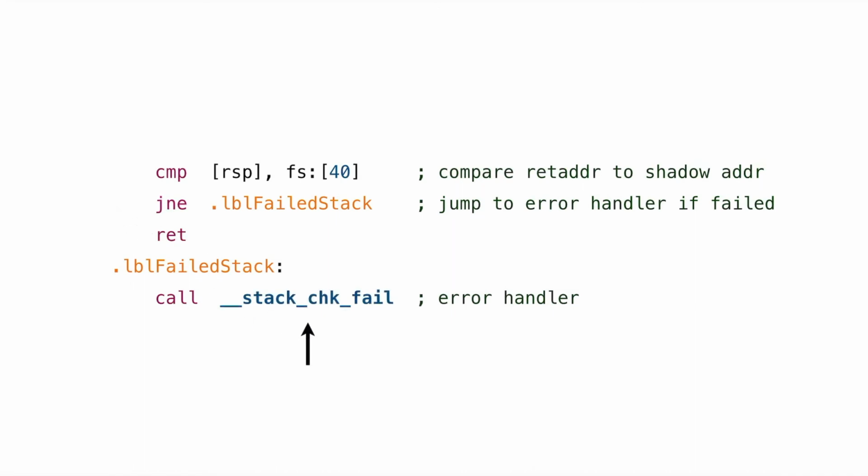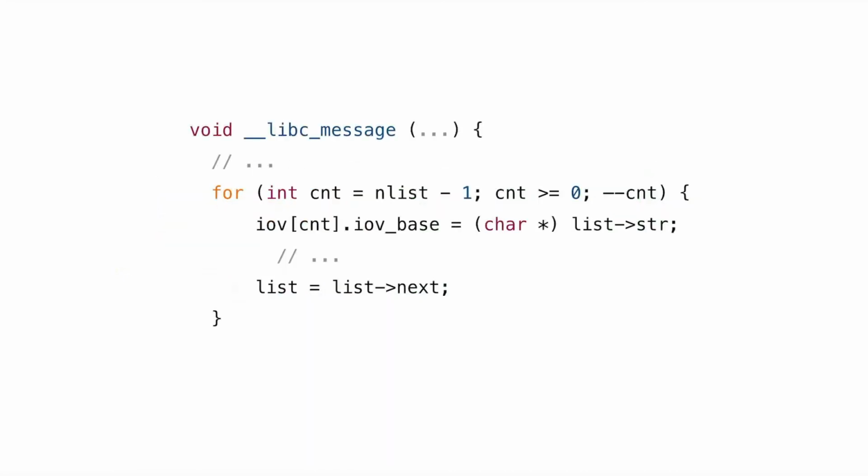So this stack check fail function prints some messages to standard error using a printf-like function called libcmessage. And as part of the string formatting it does, libcmessage traverses a linked list. So this for loop is a conditional branch, and an attacker can cause it to speculate beyond its intended range. So then, speculatively, we'll run off the end of the linked list, and now we have arbitrary memory access that gets leaked through pointer dereference. So as you can see, Pitchfork is able to find speculative leaks in real crypto libraries. And since it analyzes binaries, it can find leaks, like in the libsodium case, that source-level checkers would totally miss.